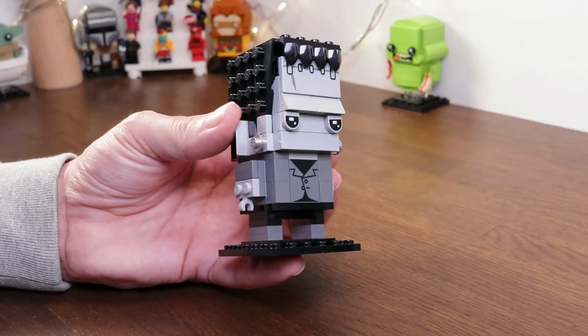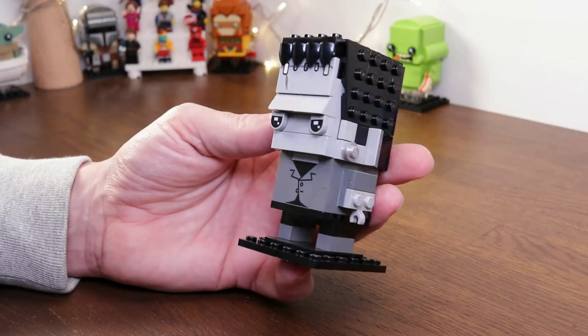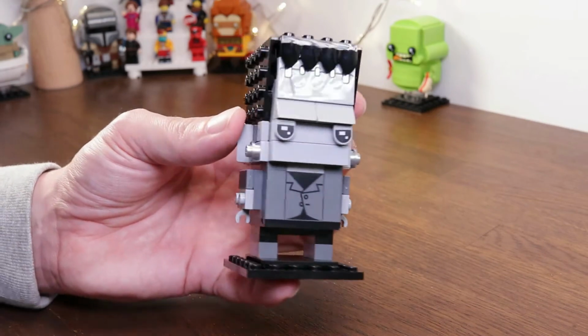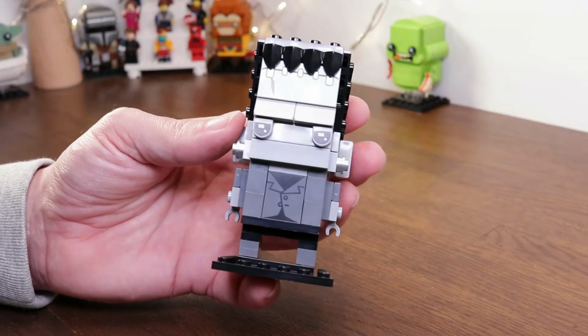And I think the fact that he's all these different greys and whites and silvers and blacks, I don't know, I just think it adds a bit of character to him. I think he looks brilliant. This just looks like he's just walked out of a 1930s Universal film and he needs to have his makeup taken off or something like that. I think he's absolutely brilliant.